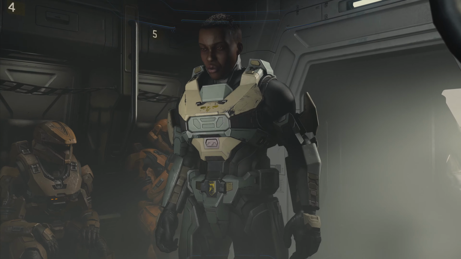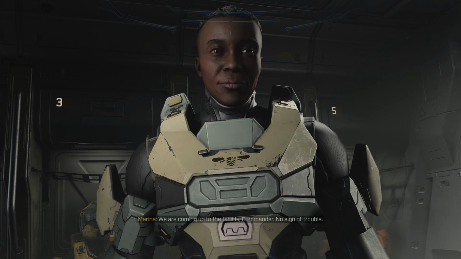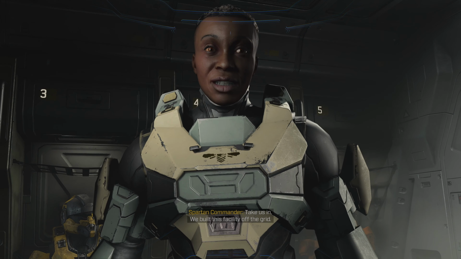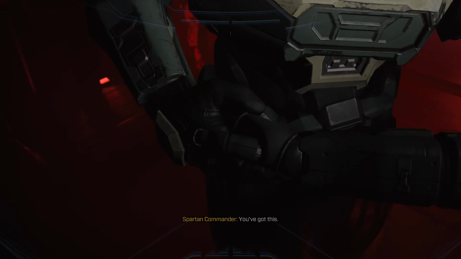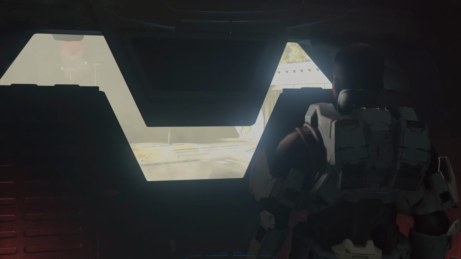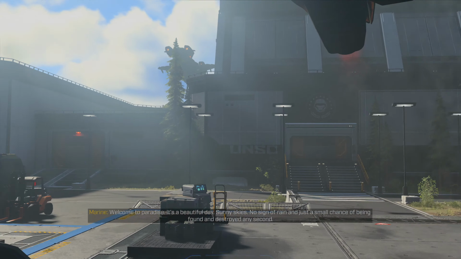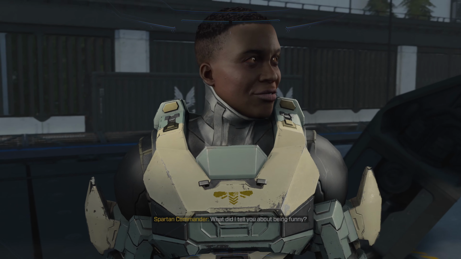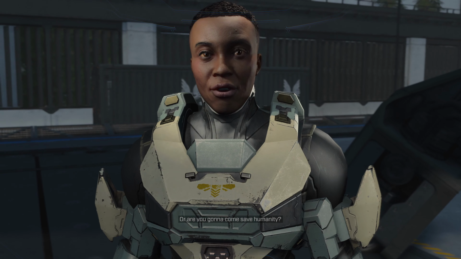We just got word that the Infinity is missing. The ring gone. No one knows where. We're coming out to the facility, Commander. No sign of trouble. Take us in. We built this facility off the grid to train the next generation of Spartans. On the ground in 3, you got this. 2, it's not gonna be easy. 1, but I believe in you. Welcome to Paradise. It's a beautiful day, sunny skies, no sign of rain, and just a small chance of being found and destroyed any second. What did I tell you about being funny? Keep doing it. Correct. You gonna stand there all day, or you gonna come save humanity?